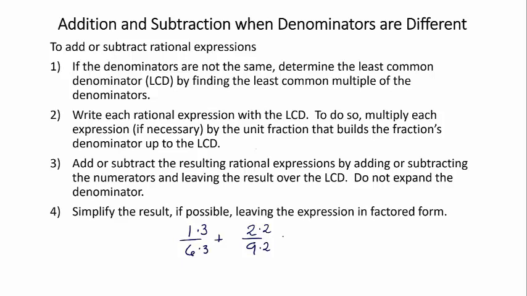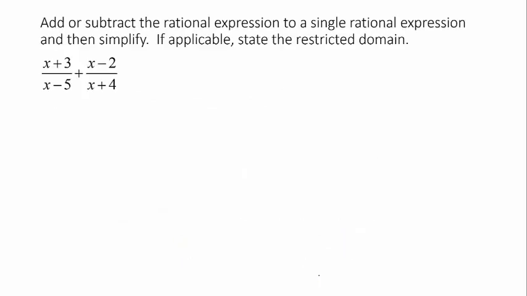So let's continue here. So I'm going to have 3 over 18 plus 4 over 18, which is equivalent to 7 over 18, right? And we're done there, right? We can't reduce that any further. All right, so just wanting to get our feet wet. Sometimes just doing something with numbers before we throw the variables into the mix is a good idea. And really what we're doing with the variable expressions is pretty much the same idea.